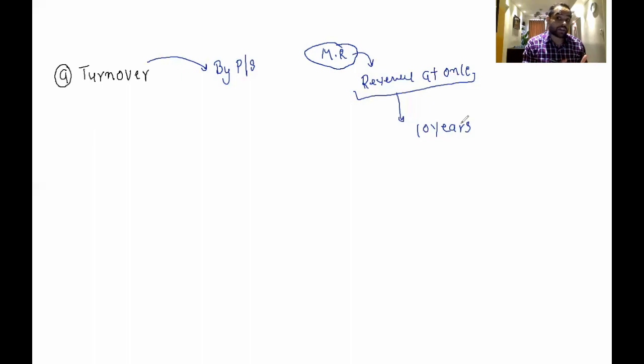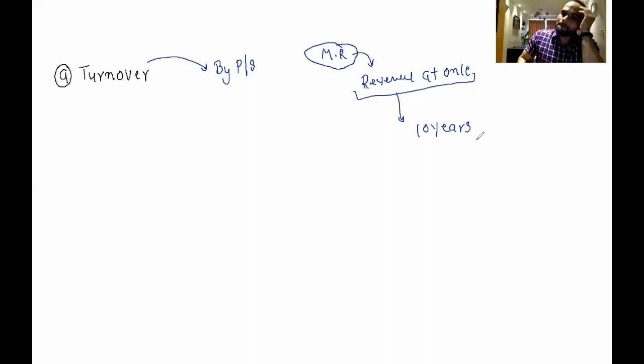Because I have to pay tax every year. I cannot tell the government, I will pay you tax when the 10 years are finished, right? Or in the first year, I don't want to pay tax on the total money which I collect from the government as an income. So this is called contract construction. It's more about accounting, but the same principle applies when we are estimating the tax, right? So the question is how we can estimate our turnover year by year.